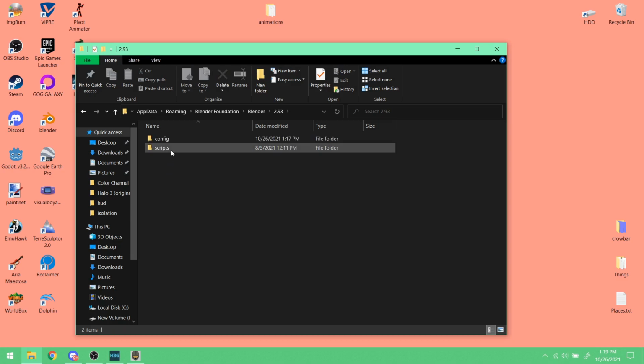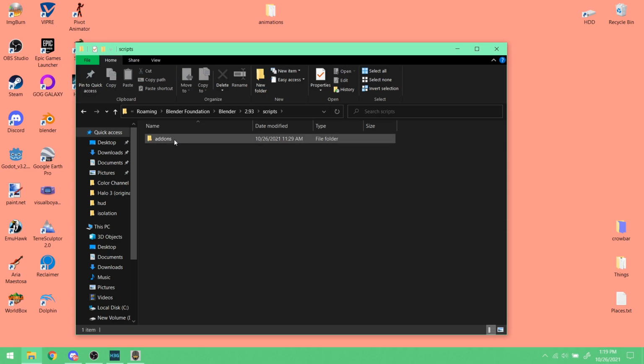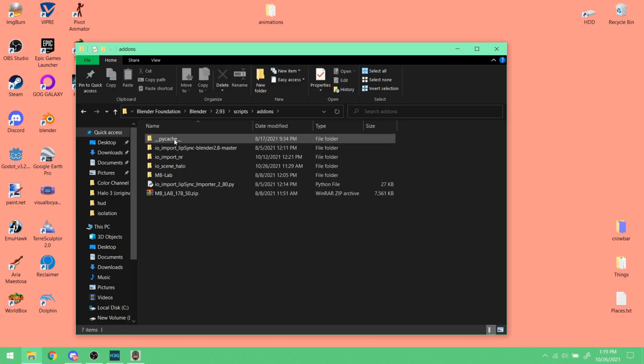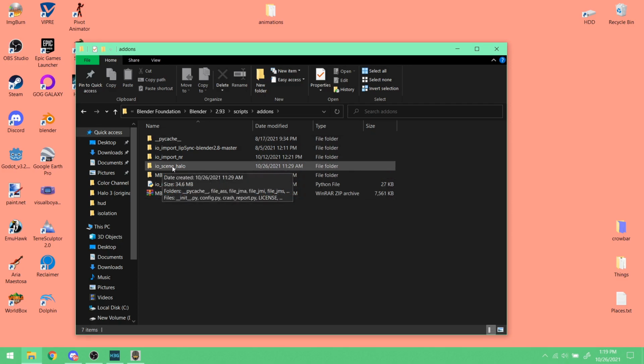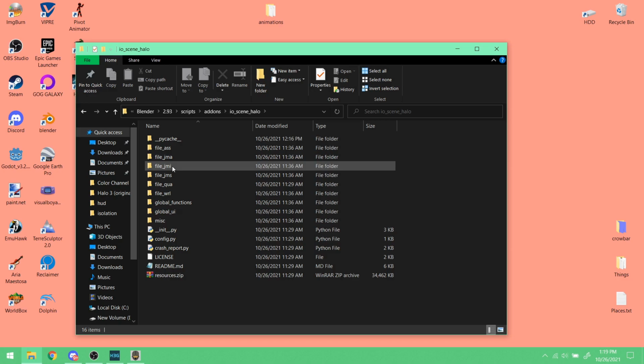Go to Scripts, Add-ons. This is where your add-ons are saved for Blender. This is where they're loaded from. And in your add-ons folder, go to IO Scene Halo. Now the JMSs for everything are here in the resources.zip folder.